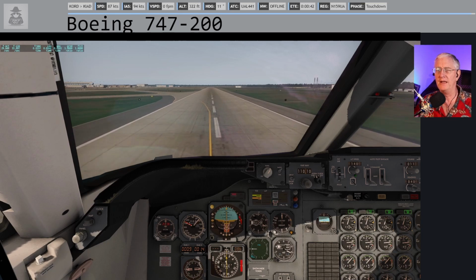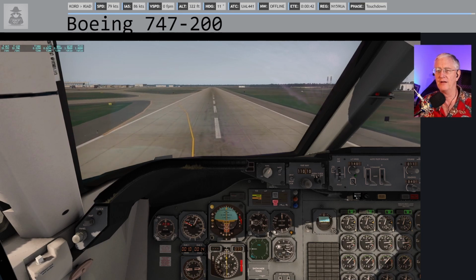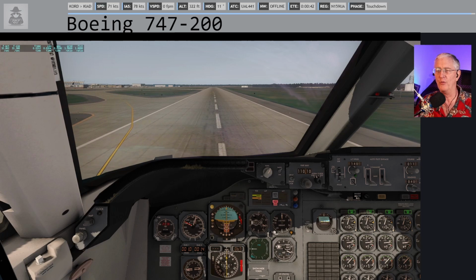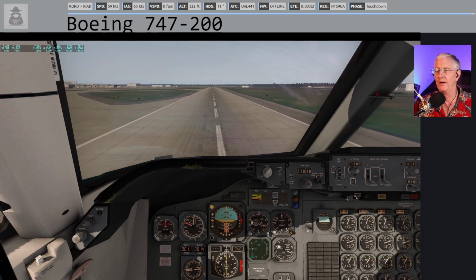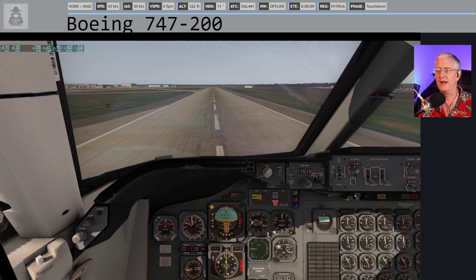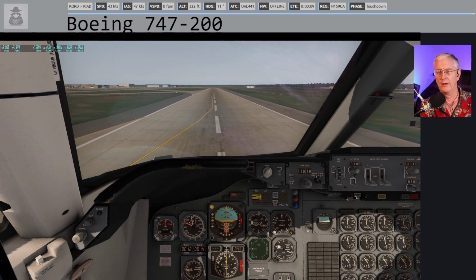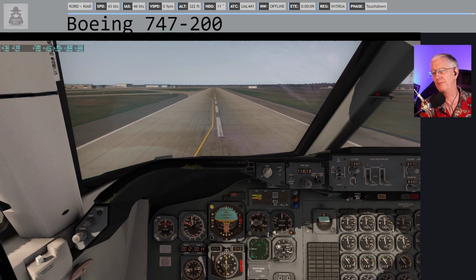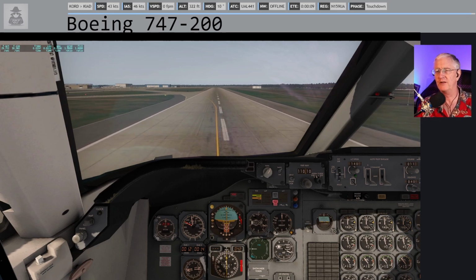We are not making the close in. I was hoping to make that one, but we're going way too fast. Out, off, reverse. 60 knots. Tap the auto brakes. Brake off. Flaps up. Flaps up. Speed brakes down.